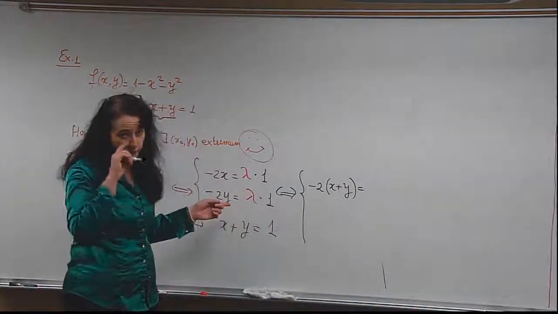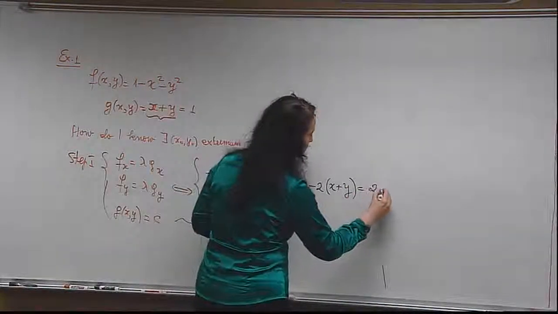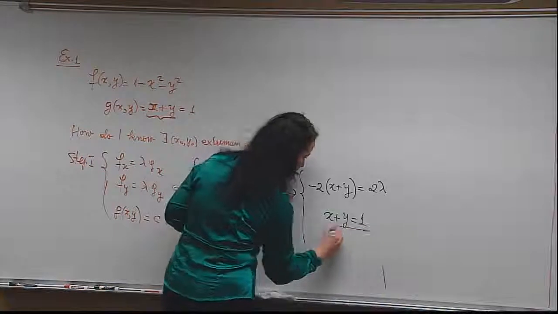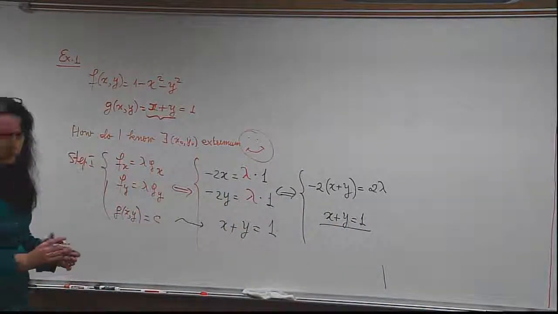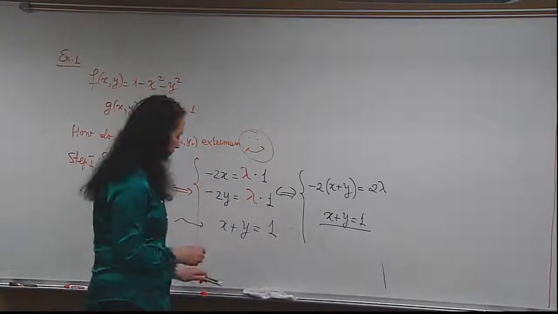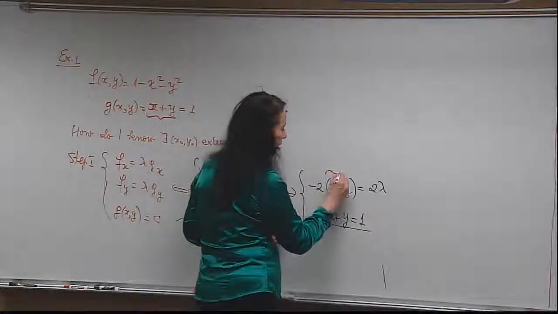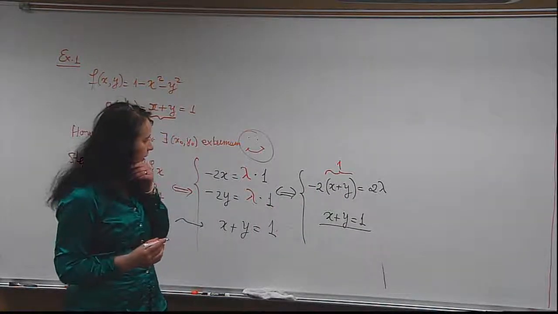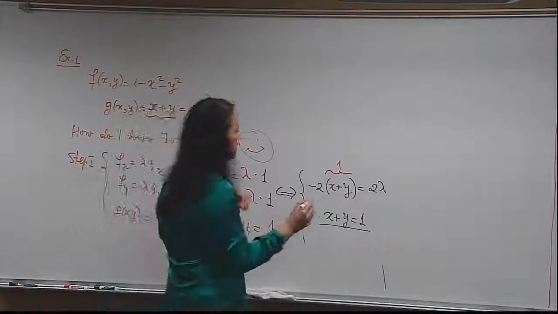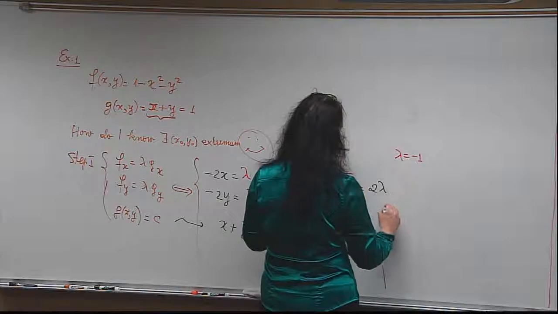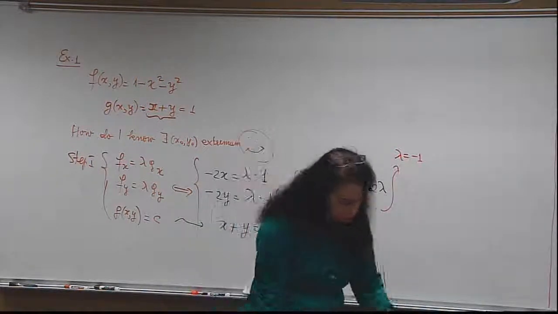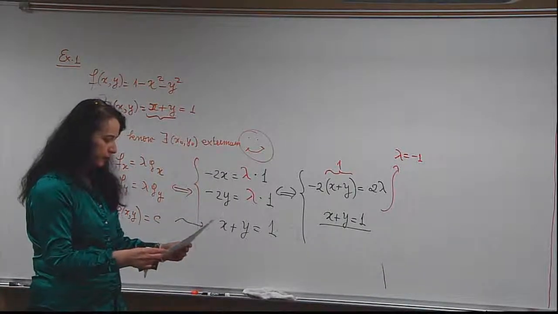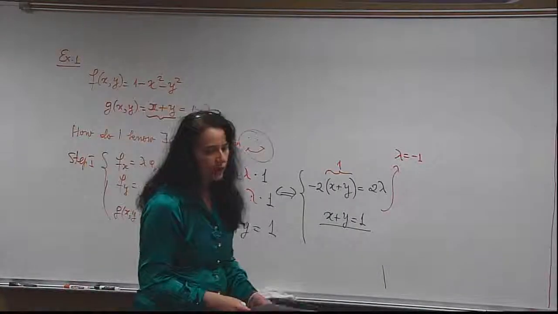How much is that, lambda plus lambda? 2 lambda, right? And x plus y is 1 because God provided this to you. You cannot change this. Okay? It's an axiom. So, you replace it here, 1. And you say, okay, I divide by 2, whatever. Lambda has to be minus 1. So if lambda is minus 1, do I have other possibilities? So first thing, when you look at this algorithm, you say, well, I know what I have to do, but are there any other possibilities? And then you say, no, that's the only one.